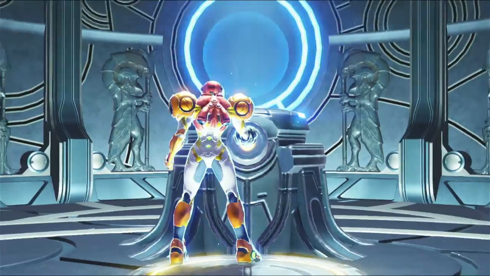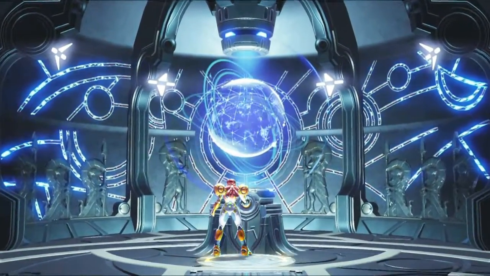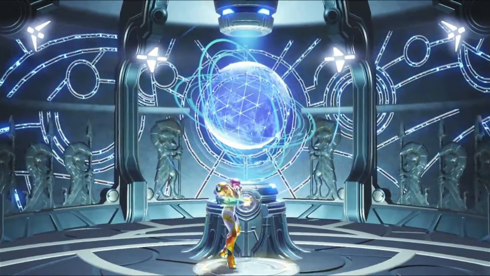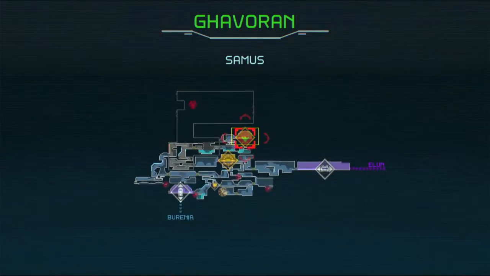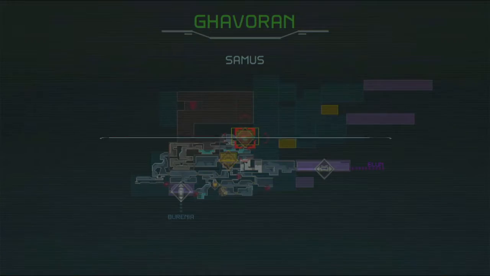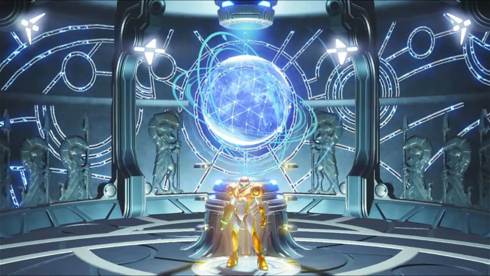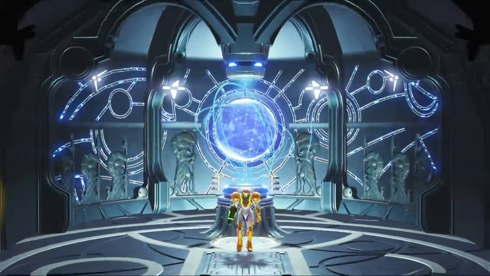I love the way that Samus interacts with the technology. Like, she uses the arm cannon to actually interact with everything, which is cool. There are two transportation things over that way. That's interesting.